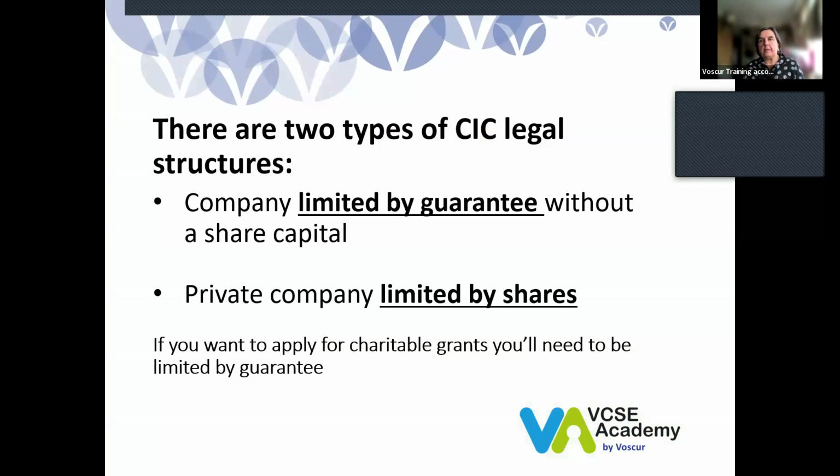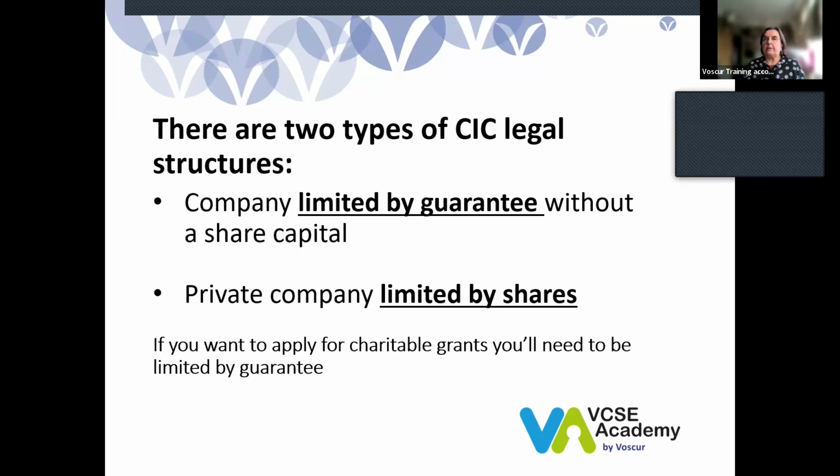Now, I have to say, if you want your CIC to be limited by shares, go no further, because I'm afraid we're great at supporting organisations limited by guarantee, but limited by shares, share ownership isn't, except in a couple of very specific cases, something that we'd handle. It's just not our area of expertise.